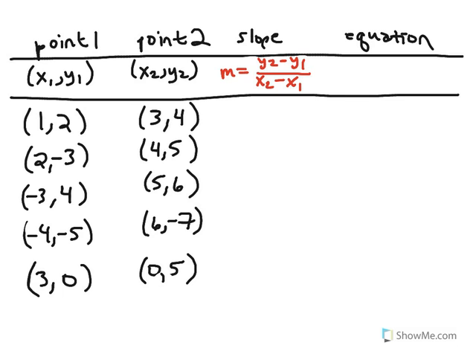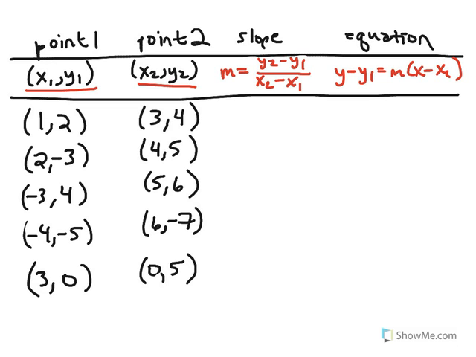Then for your equation, you use point-slope form. Now I'm going to write y minus y1 equals m times the quantity x minus x1. But please note, you don't have to use just x1, y1. You could just as easily use x2, y2. The only real stipulation is that x1, y1 has to be a point on the line. So I could end up using either of those points, and I will probably in these examples.